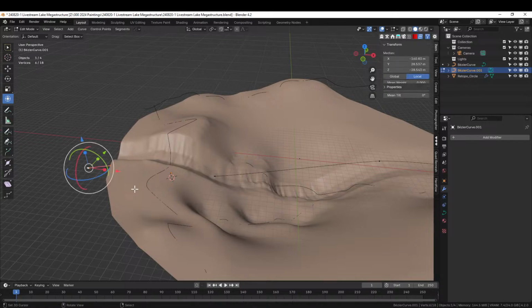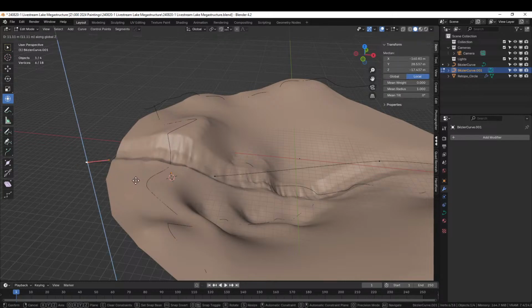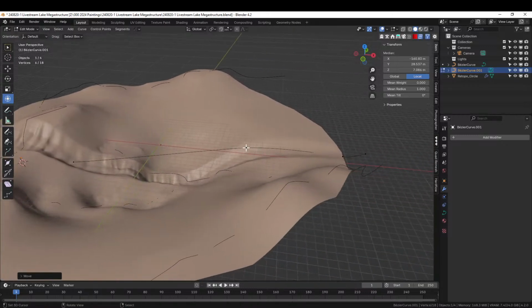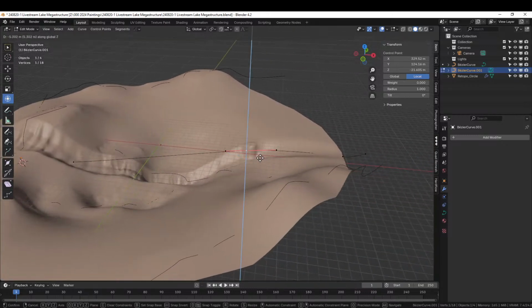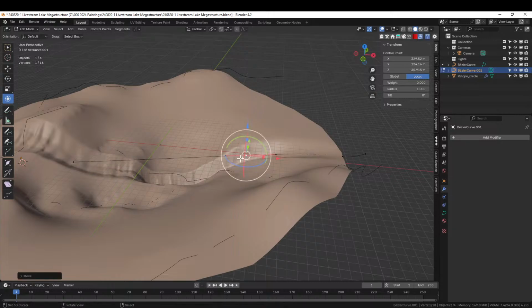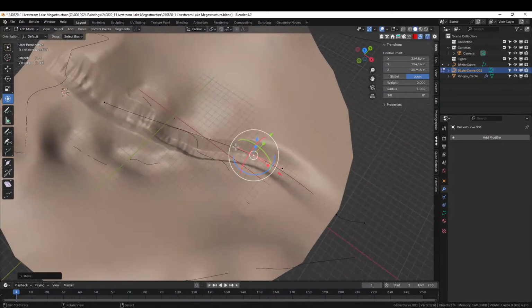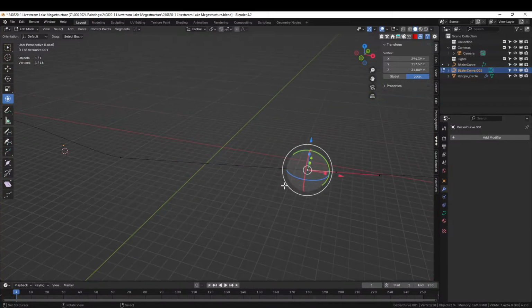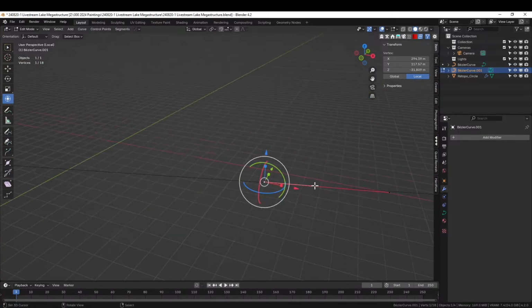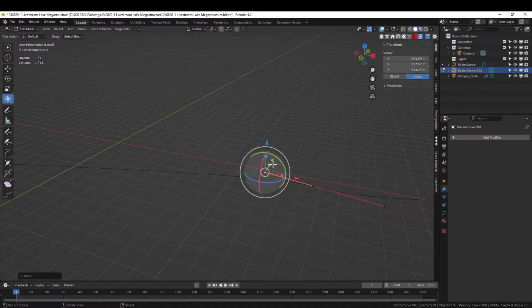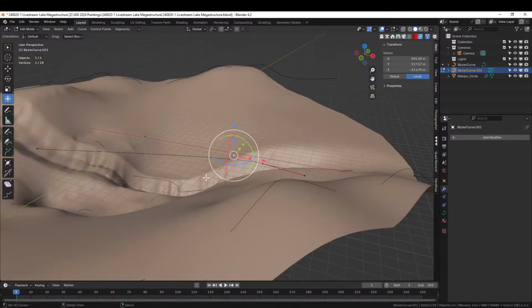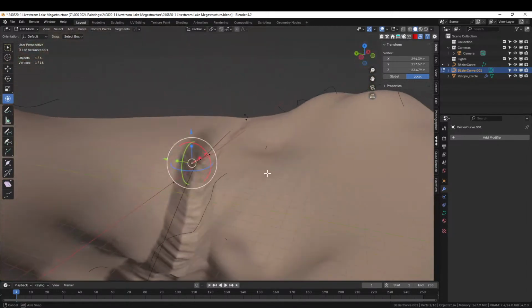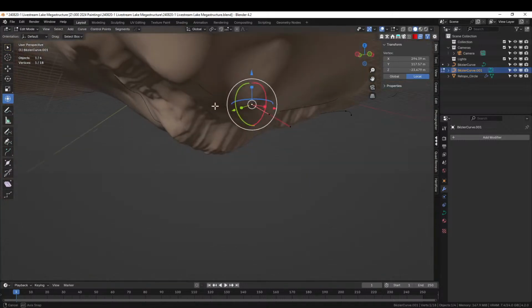Let's grab that up a bit and that down a bit. I need this, solo it. Okay. Up a bit. Yeah. Just trying to find out how I get this thing working right the way I want it to.